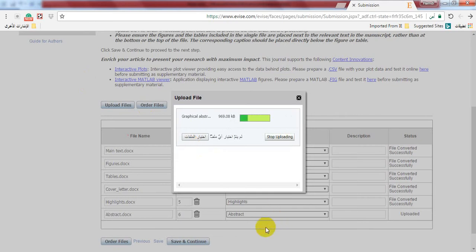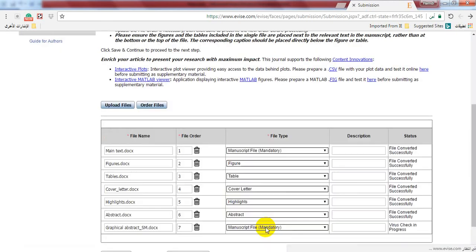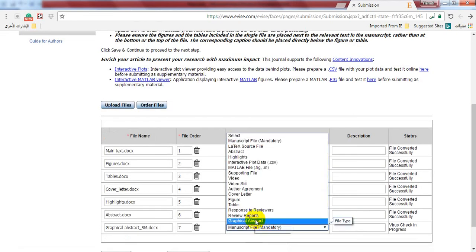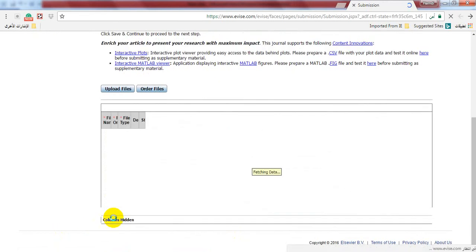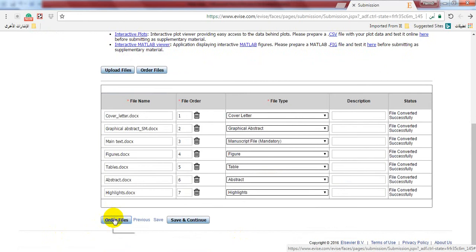Okay, I think that's all files we need, 7 files. Alright, so we have to rearrange the sequence of files before saving and continuing, right? Order the files, rearrangement, right? Then save and continue.